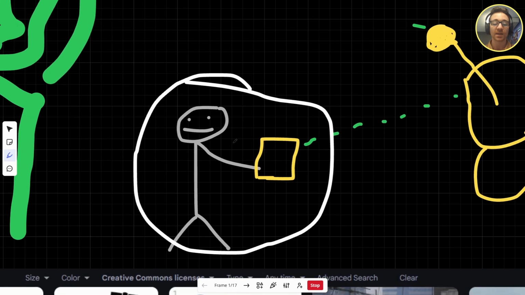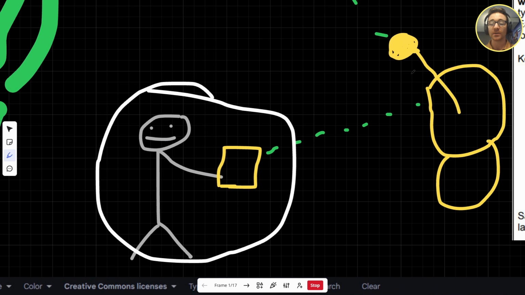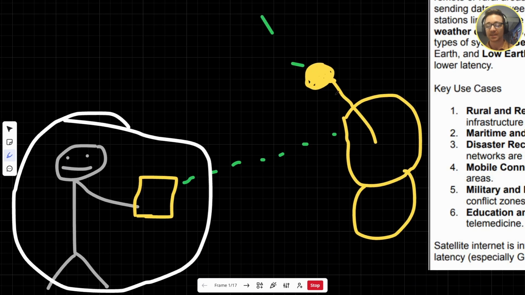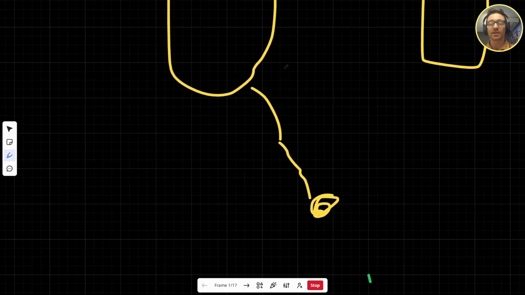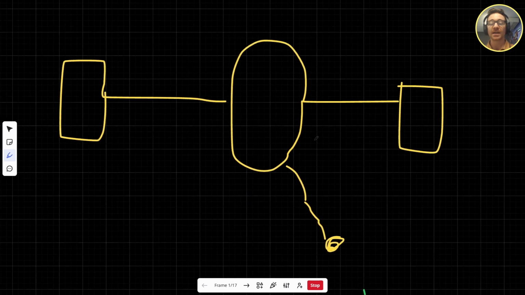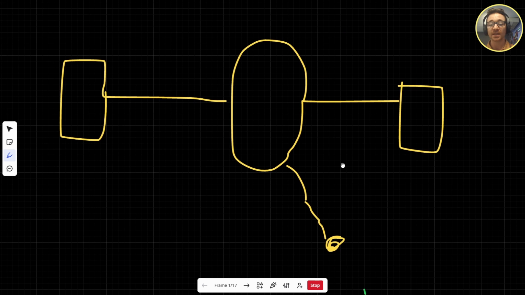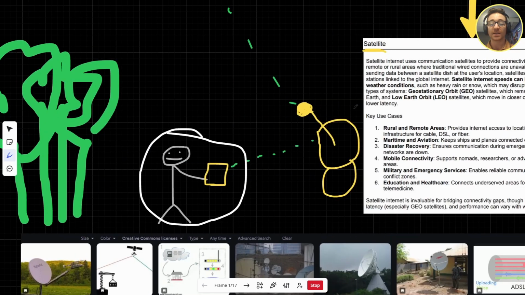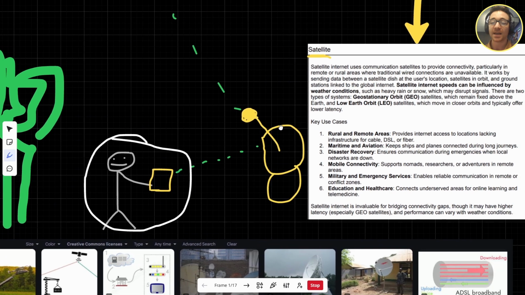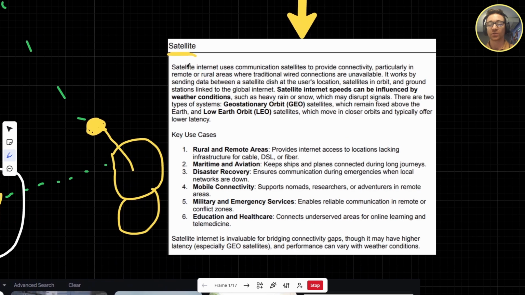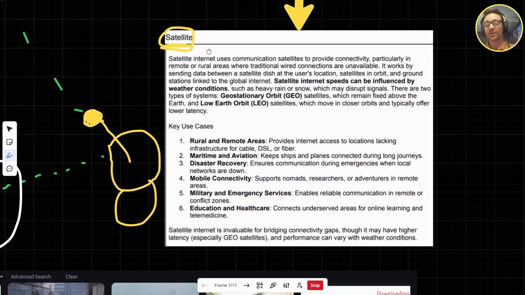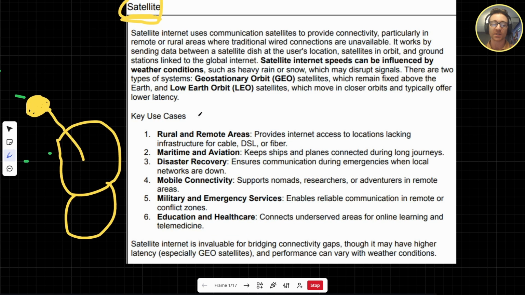So what he's doing is he has a dish over here, which is beaming all the way up to a satellite in space. Thank you, Elon Musk. And that is providing your internet connection. So that satellite beams down, connects to the dish, which then redirects that to your device. And for your exam, that's pretty self-explanatory. It's in the name, isn't it? Satellite. It's pretty simple.